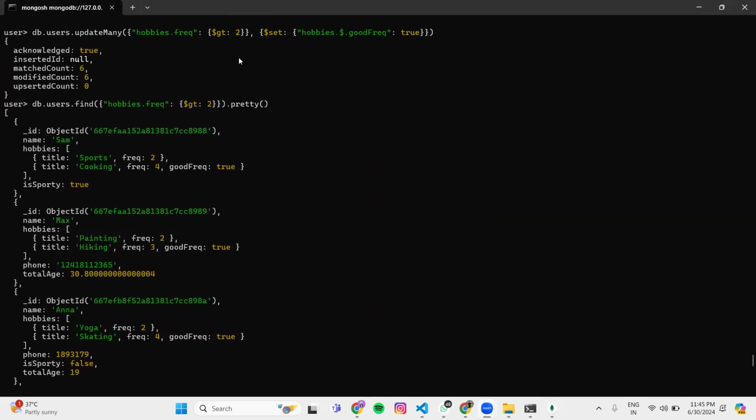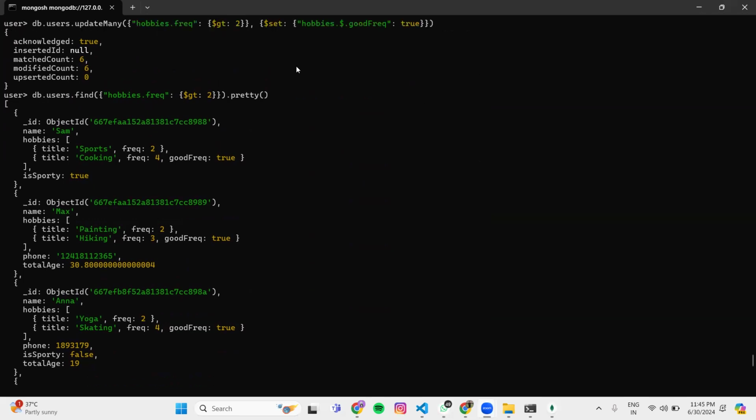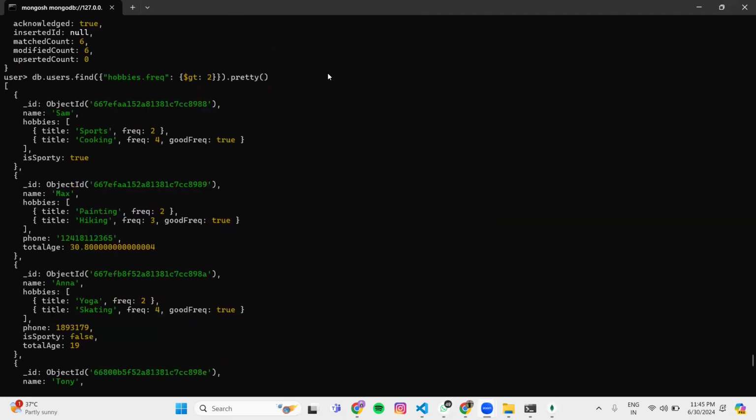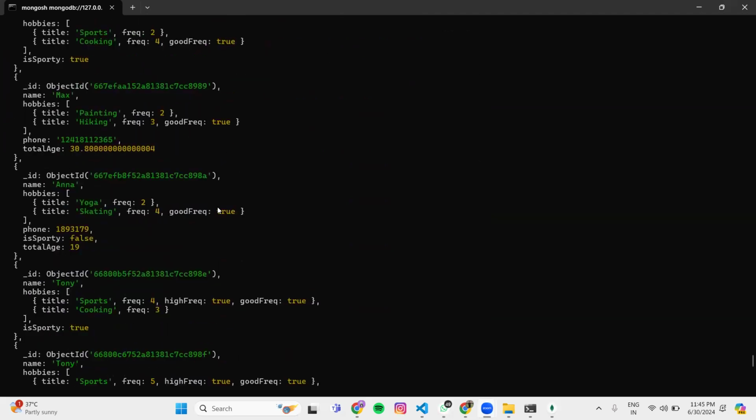Now to use that in update many, we write this and then we set, we want to add a new field inside hobbies. So this will add this new field to every document here.